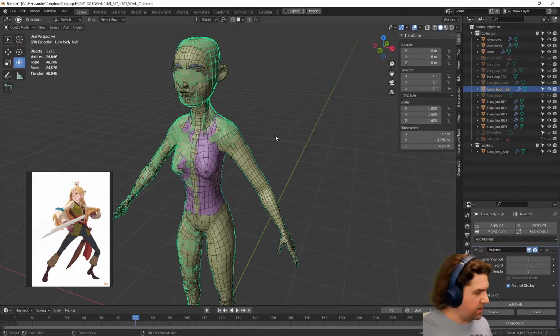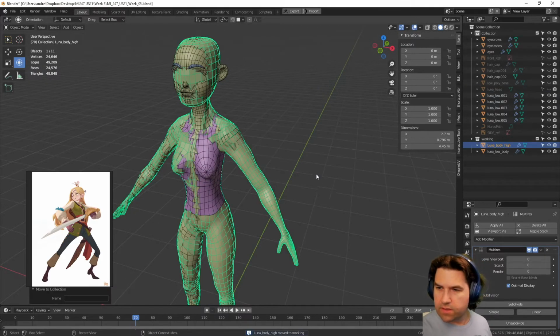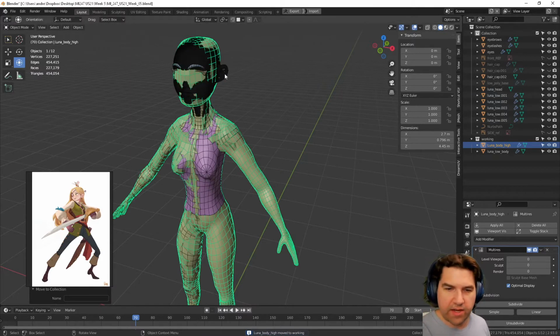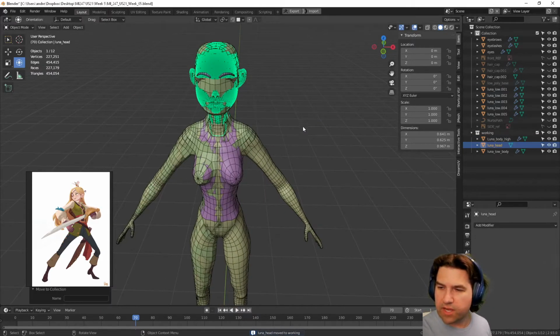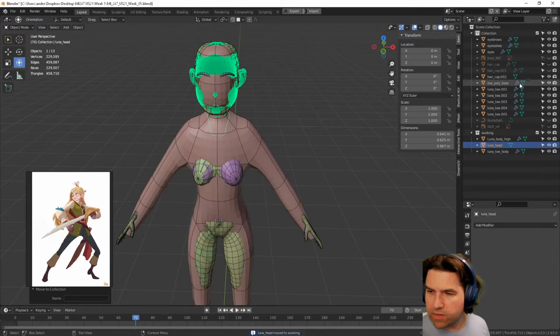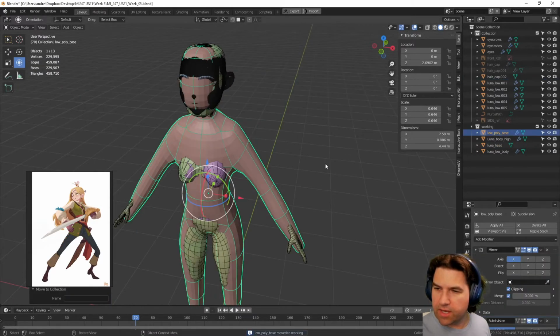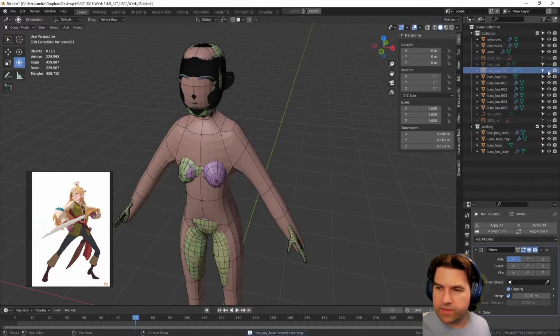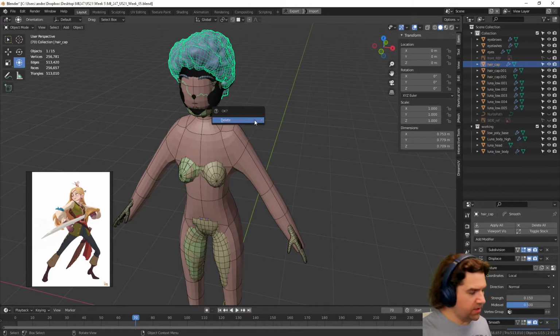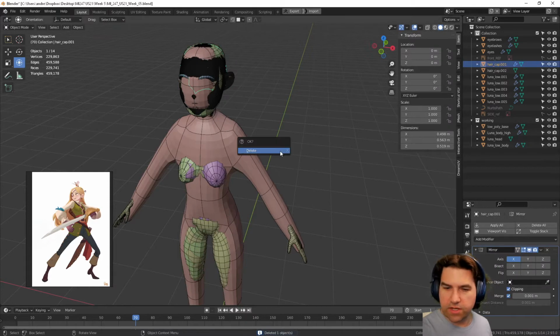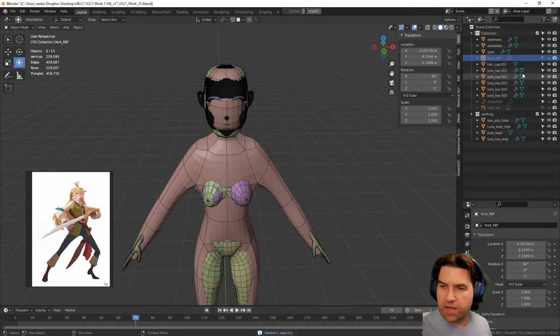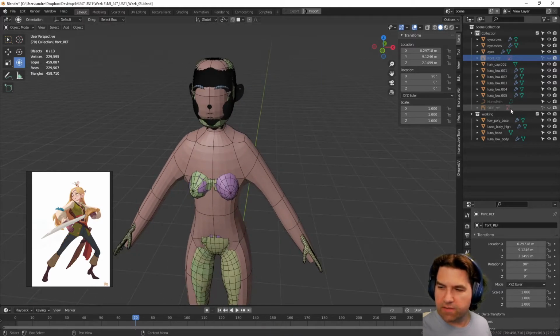So anything that comes into here, like the head sculpt, which is super dense, I can put in here. My low poly base, I can put in here. So any of these elements, I don't really need some of these. Always a good idea to clean a couple things up here and have my reference back there, which is still nice to have, but I might move those as well, because why not?